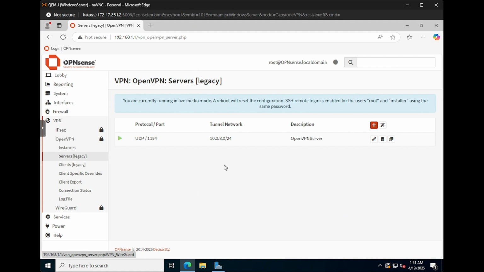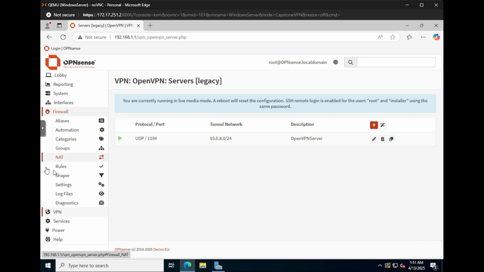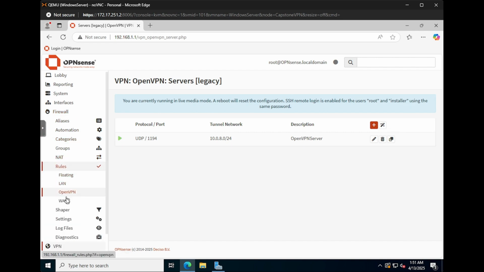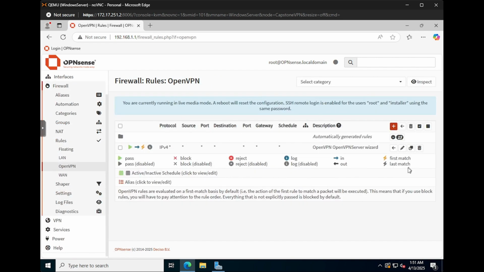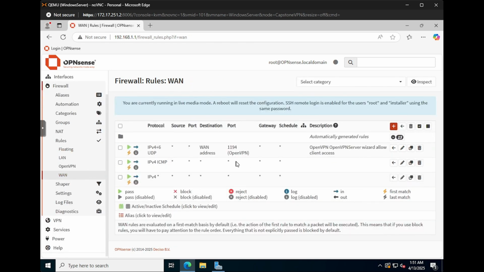So once you're done with that, you're going to want to double check all of your rules in the firewall tab. OpenVPN rules. Wide area network rules. You just want to be able to allow all traffic.